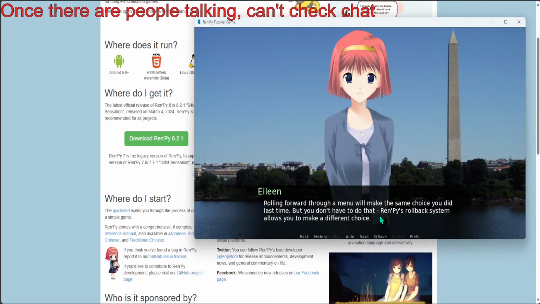It's like yes, no, and then you said yes, and then you regret saying yes now. Now you want to go back, and then you want to make the choice no instead. Oh wow, that's interesting. Yeah, so that's how the rollback system really works. That's the actual feature of it. Right. Yeah, that's really cool actually.